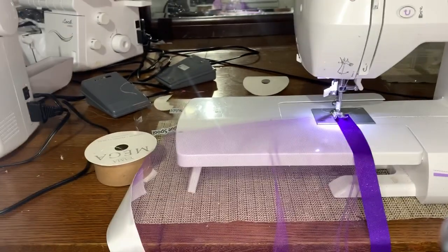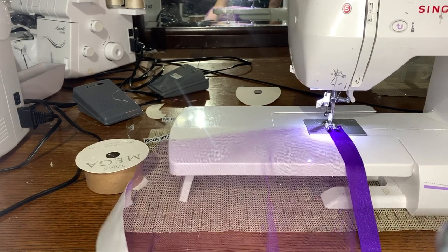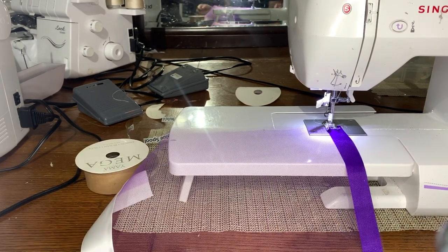I see a lot of people who have problems when they go to sew their channel. And this is why some of you guys are having problems with that. Here's the secret. Just kidding, there's no secret.